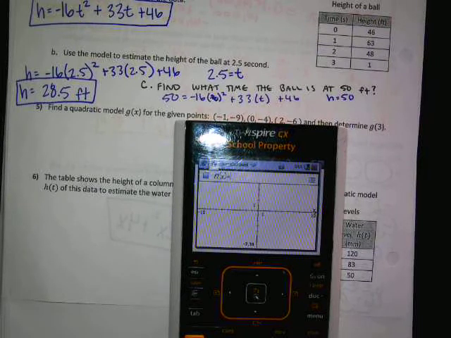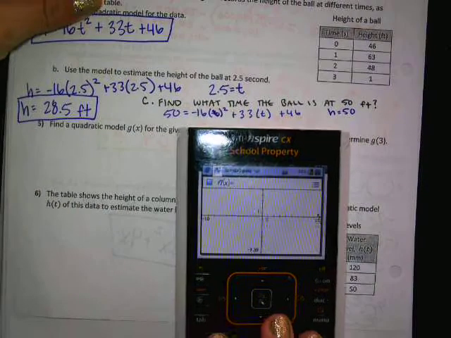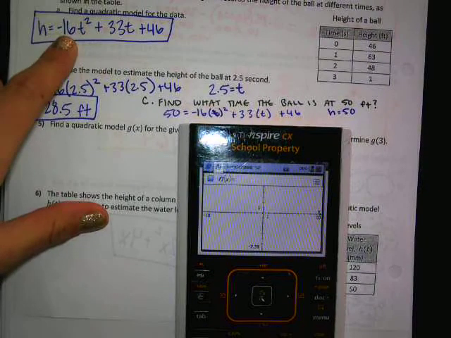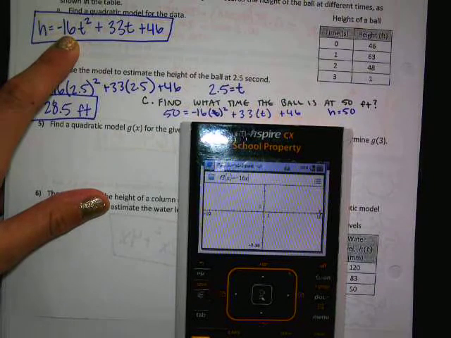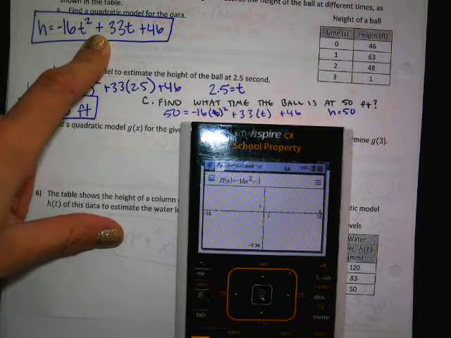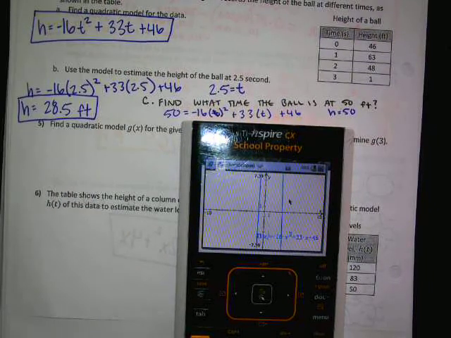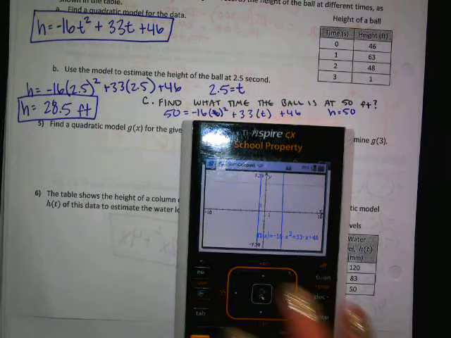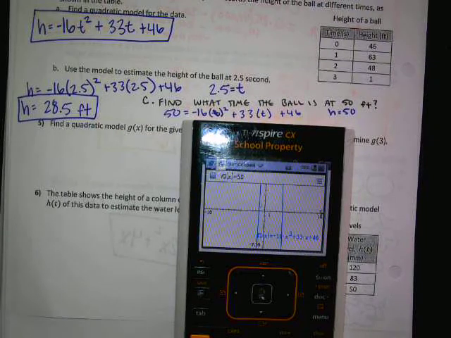So what we're going to do is type one side of our function in. We're going to type our quadratic model in. So negative 16. Your calculator doesn't know what t is, so you have to put x. Type it in. You get your quadratic, right? And I want to know when this quadratic hits 50. So all you got to do is go up here, press tab to get another equation, and type in 50 because I want to know when it's going to hit 50. Just 50, no x or anything. Press enter.